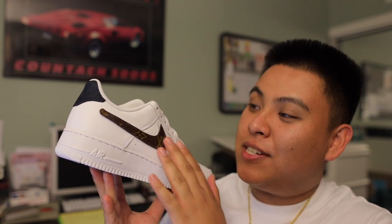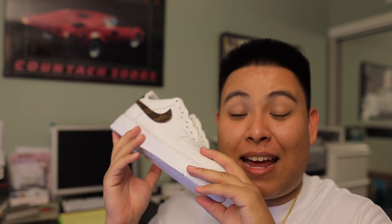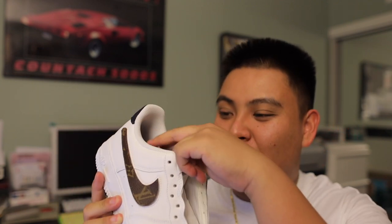Alright y'all, so I just finished these swooshes up right here and I was about to call it done and just finish it up, but I had this idea because I had an extra piece of scrap leather from the LV, which is right here, and I kind of had this idea.